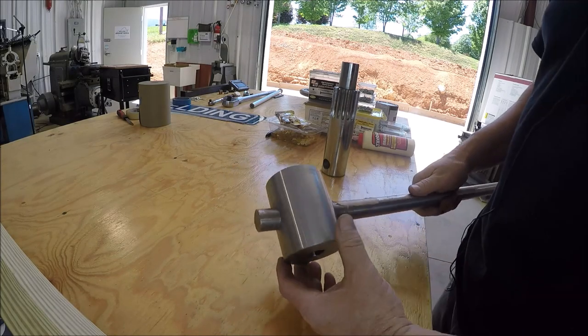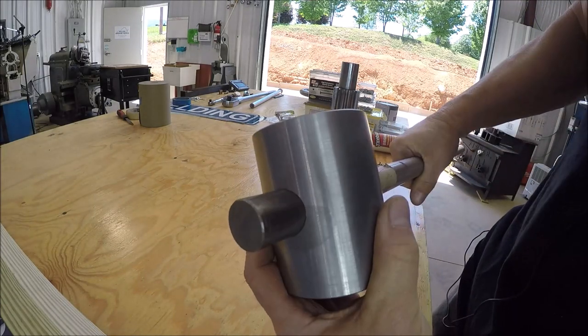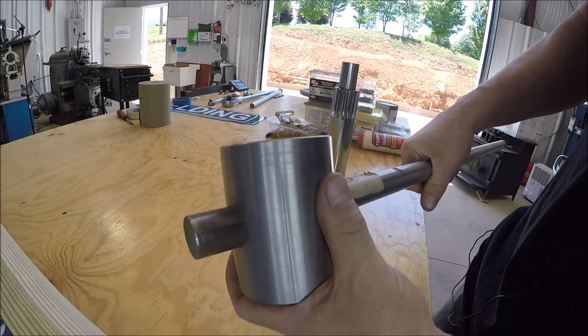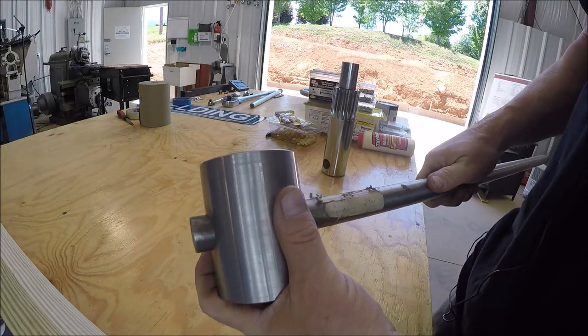All right, check this fit out. Hopefully you guys can see it. This is a 1-inch shaft, piece of drill rod. Man, is she perfect. No wiggle at all.